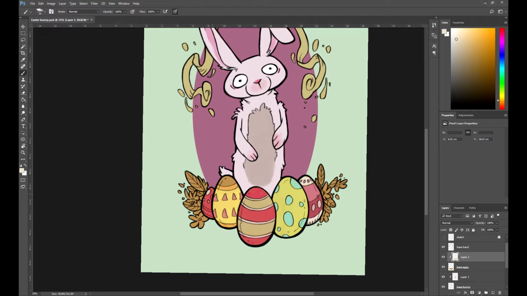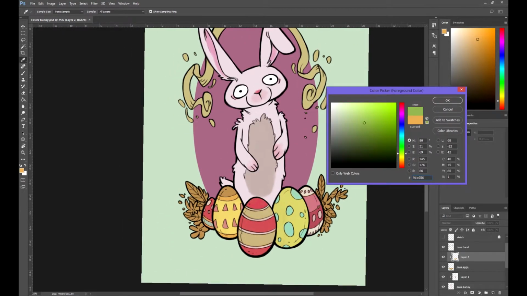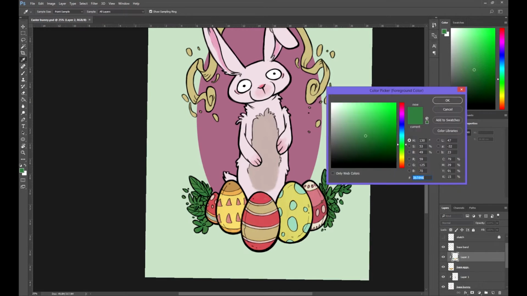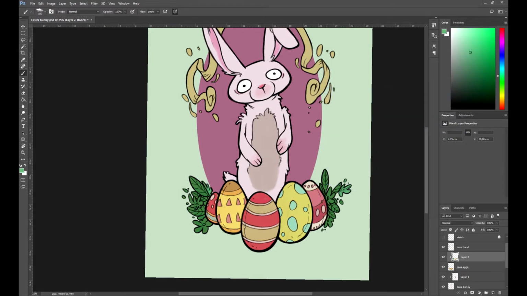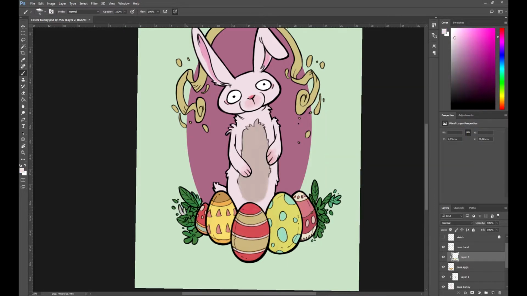As you can see, I've turned several layers into clipping masks. You can do that by clicking between two layers while holding Alt. The top layer will act as a clipping mask, and this way we can paint without worrying about staying inside the borders. I used mostly pink and green tones, perfect for the spring theme of the illustration.